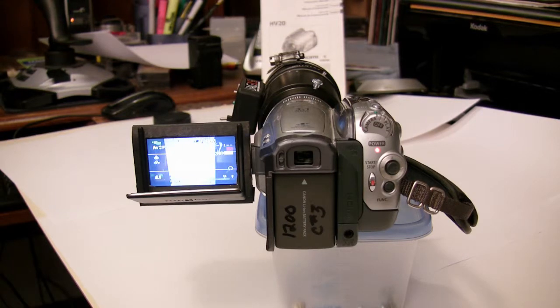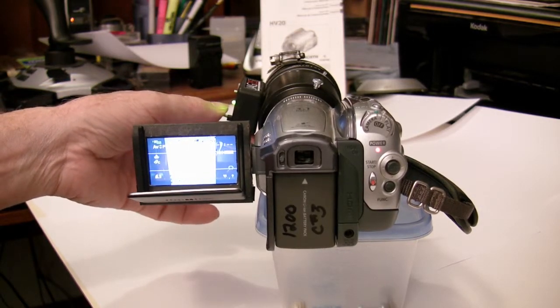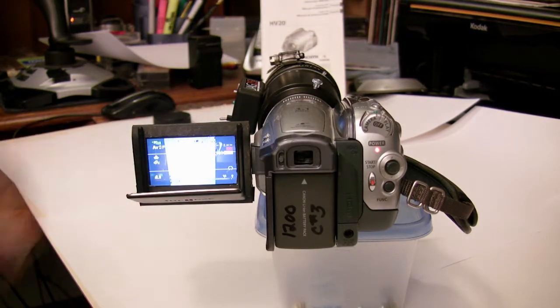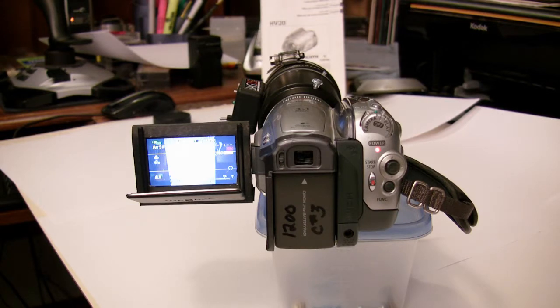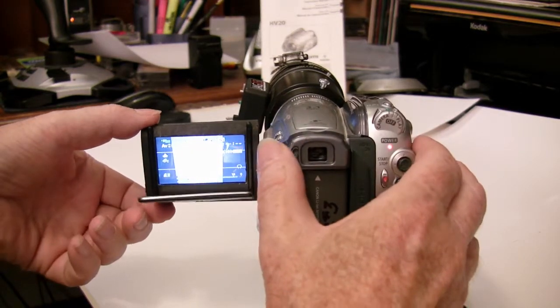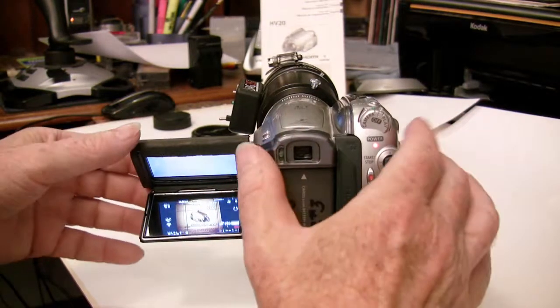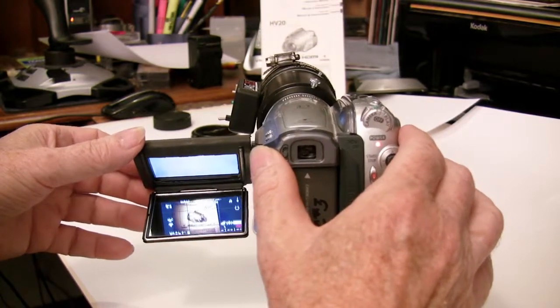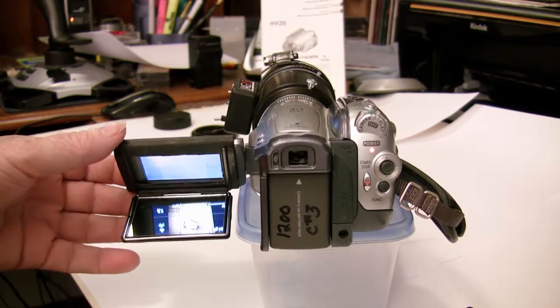Here's the prototype set up: Canon HV20 with the JAG35E non-prismatic adapter — the vibrator motor is on there too if needed, but for this test it's off. You'll notice that in the LCD the image is upside down, making it really hard to track as you go left and right. But with my little mirror on here, now that's upright and I can adjust the mirror up and down. It's a lot easier to follow, though left and right is still screwy — the whole thing will be upside down and backwards in post.